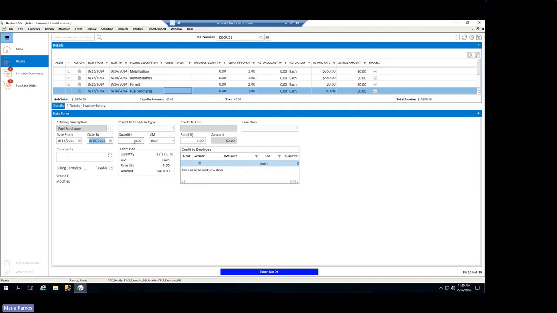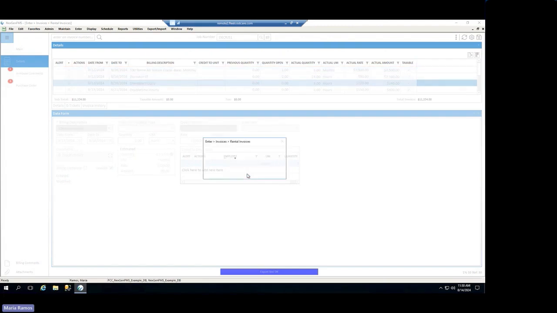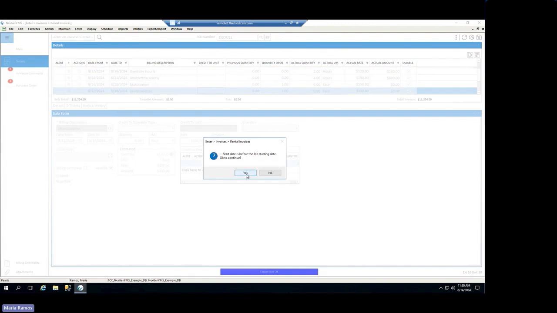But with the fuel surcharge, we'll go ahead and put in a quantity of 1 on here. And then if we wanted to say that for this particular instance, it's actually 10%. If something changed between what you have on your estimate side, you still have that ability. So now when I click on save, and we'll go ahead and say, yes, it's fine for this particular example.